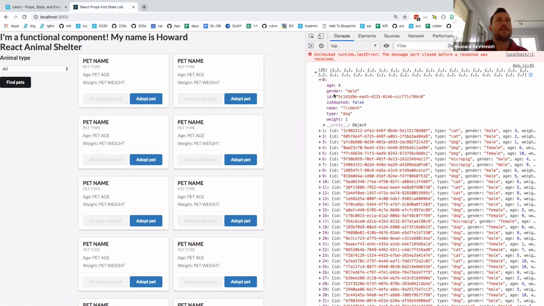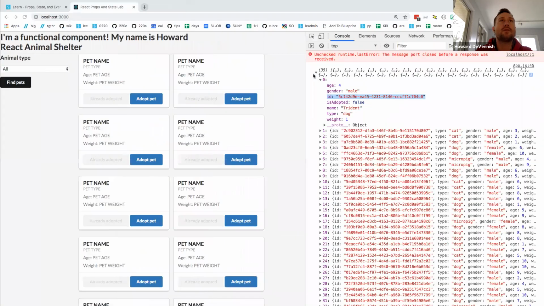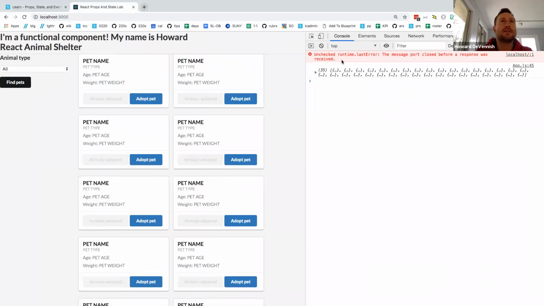So in fact, they do have an ID, and we want something unique. That clearly looks like a unique identifier there, so that's perfect. So that satisfies my warning. I no longer have that warning. In fact, I no longer have any warnings. This is not anything we have to worry about up there. That's my computer.